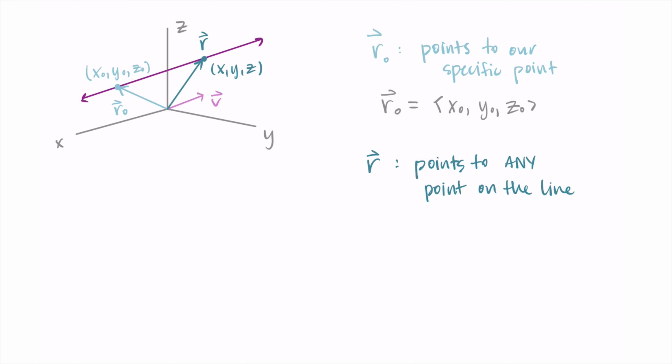All right. So while we're doing this, just try to keep in mind our whole goal is to come up with a vector that represents the line itself. So that's why we're building these other vectors along the way to help us build the final vector that we want for the line. So here r is x, y, z. That's just to represent any point x, y, z and the vector pointing to it.